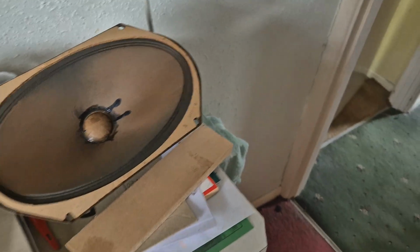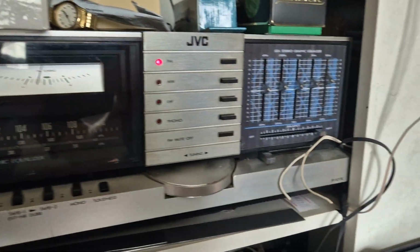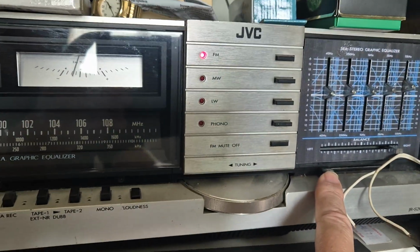So the quality is okay if you turn it up, but I mean, I'm using this quite powerful hi-fi, 35 watts per channel, and I'm probably driving that.